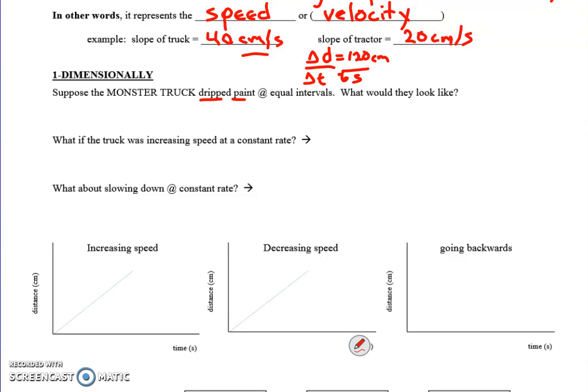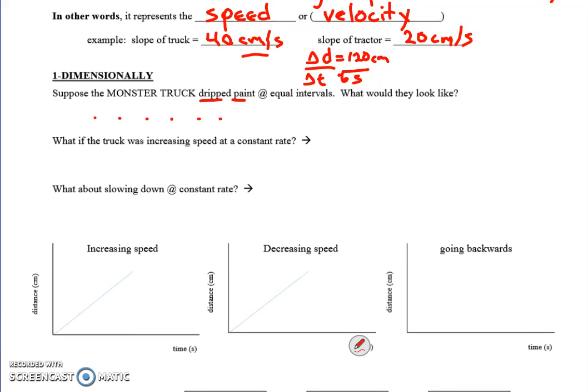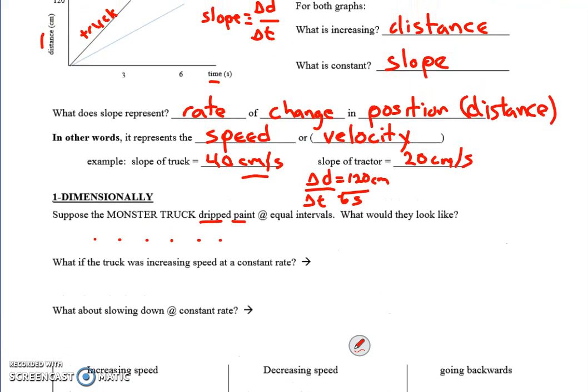Well, it's not hard to imagine that if the truck is just sitting there, the dots are just going to pile up and make a big messy splotch. However, if the truck starts moving, and we know it's moving at a constant speed, which means it's covering the same distance for each time interval, or in this case, each paint drip, we've got a dot, and then a dot, and then a dot, and a dot, and they're equally spaced. Pretty straightforward. So the equally spaced one-dimensional dots here is the same thing as a straight line increasing position, two-dimensional.